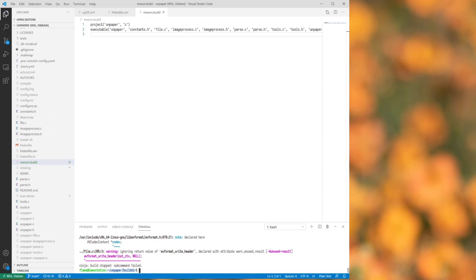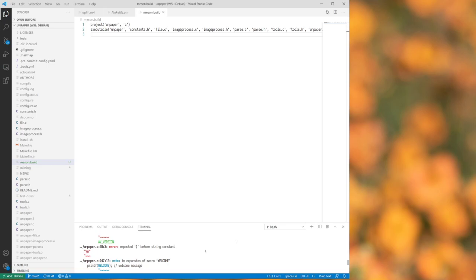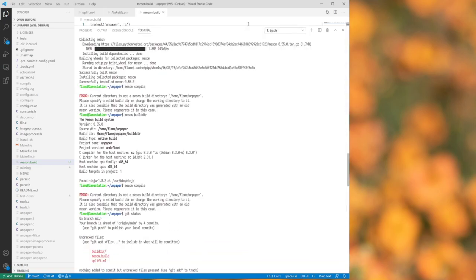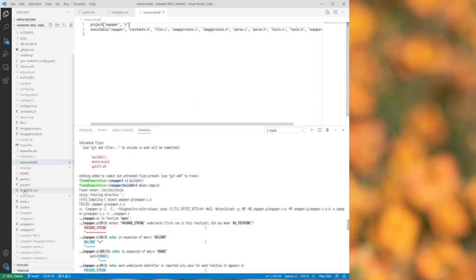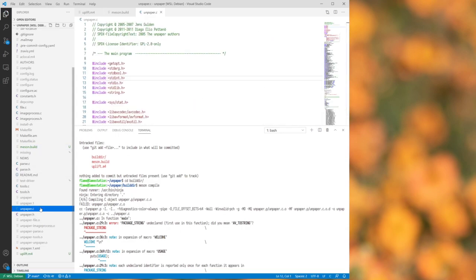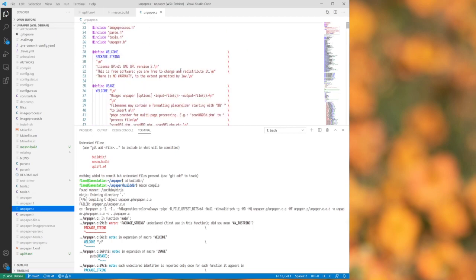Okay. It failed because of lots of deprecated stuff. Why did it fail? Yeah, package string is not defined, and that's the version of the build. One of the things I did not talk about earlier, because I forgot that Unpaper even bothers using that, is the C definitions like package version and package string, which essentially just says Unpaper 6.2. So I'm going to just do Unpaper here.